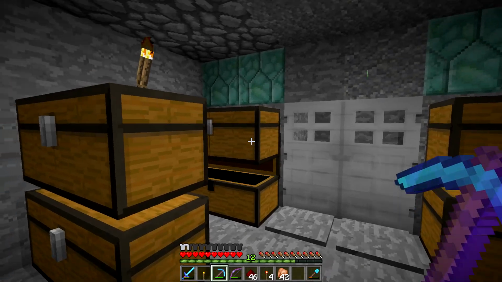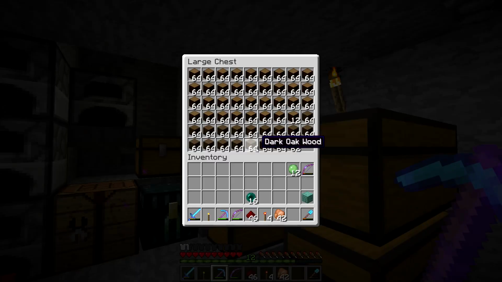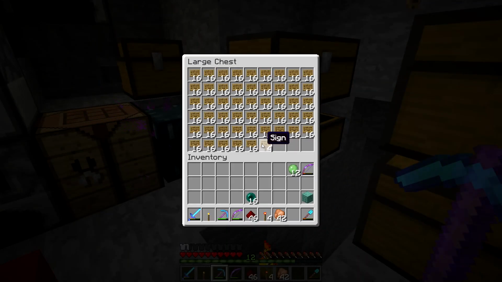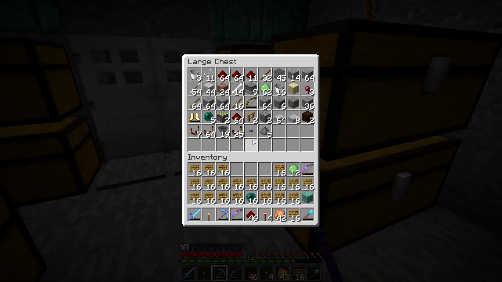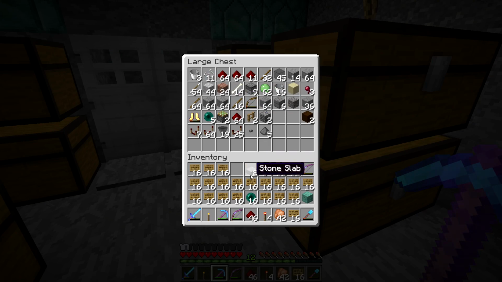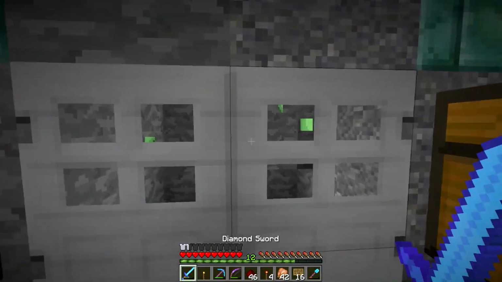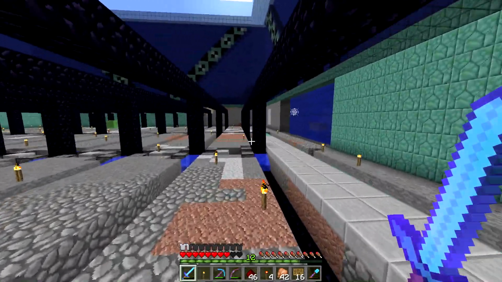So at the moment we've got 1, 2, 3, 4, 5, 6, nearly 7 full chests of logs, and nearly a full chest of signs as well. And let's take some of those, because I'm going to want some of those. In fact, let's do 1, 2, like that. Sweet. Right, okay, so let's just go over here.